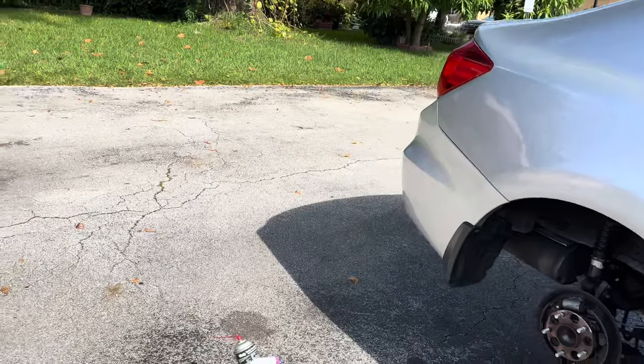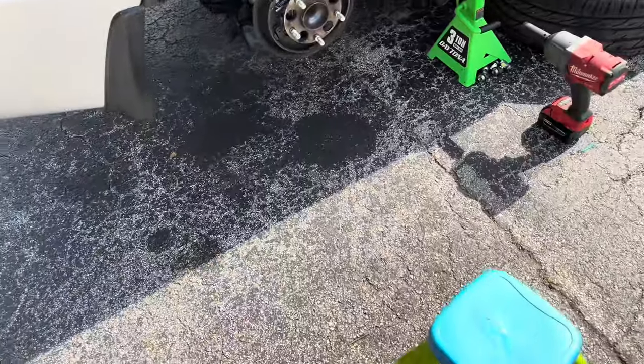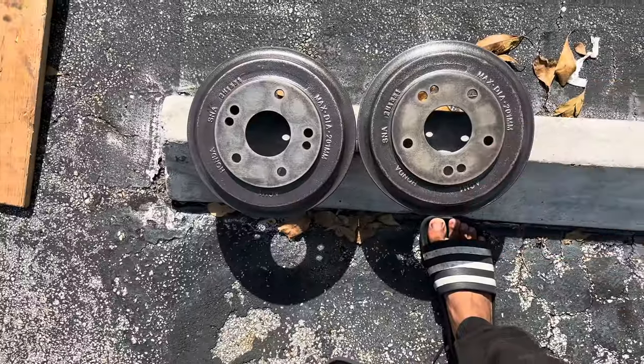The sun's out today. On my primer, I could put it in the sun, let it dry, and then go ahead with my clear coat. So it came out hella good, bro.